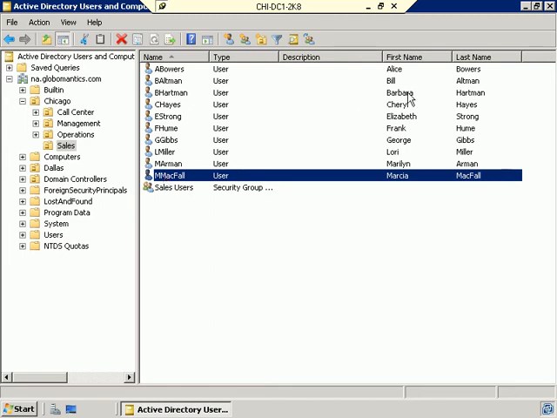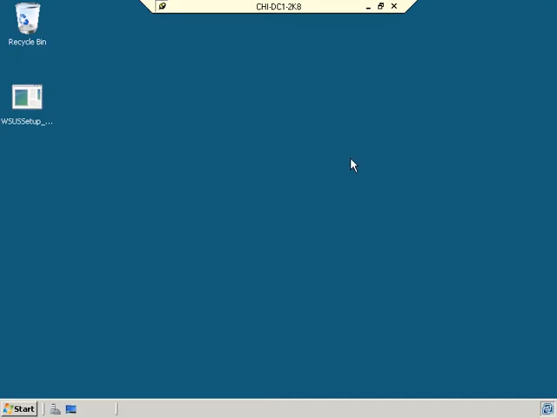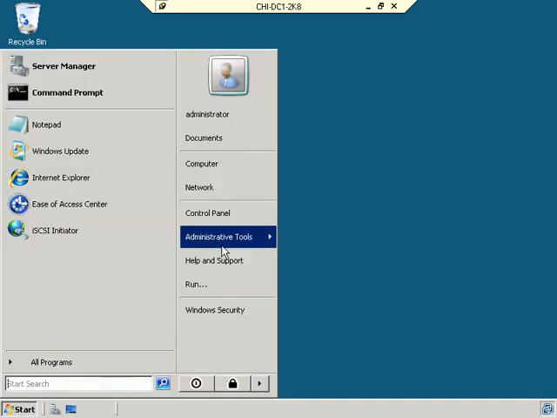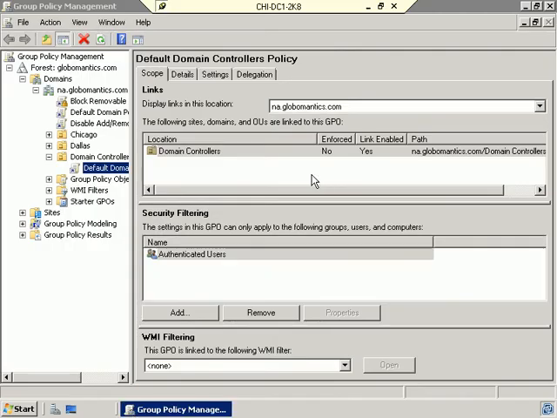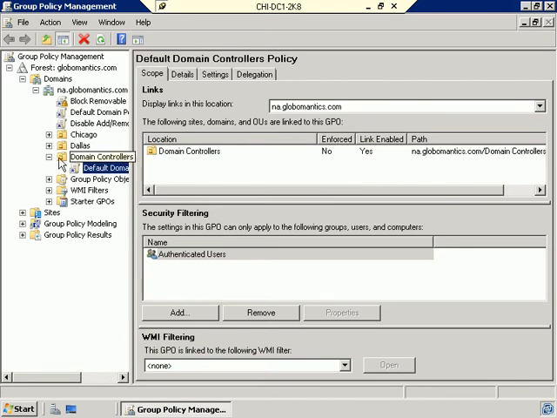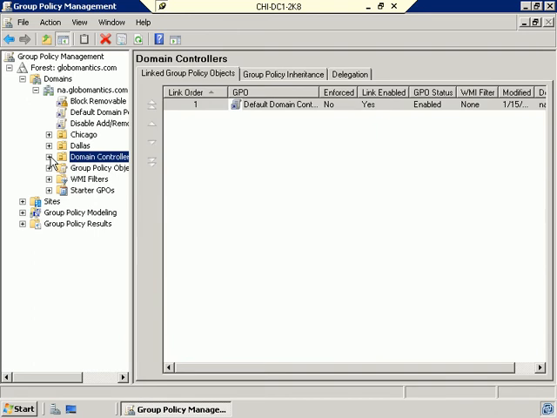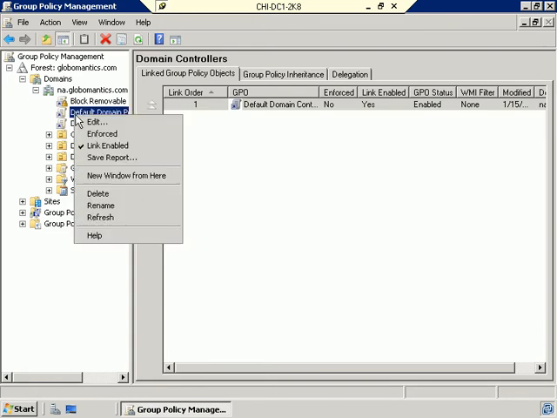Now, another way that we could do this, let me go ahead and close this, is I'm going to take us right back into a utility we were just in. I'm going to go back into Group Policy Management. In here, I'm not going to do the default domain controllers policy, but I'm just going to go up here to the default domain policy. And again, we would want to set up specific group policies for this. I'm just going to choose this one so we can look at a group policy.